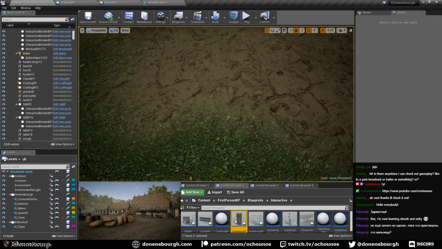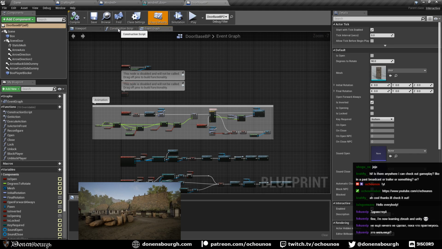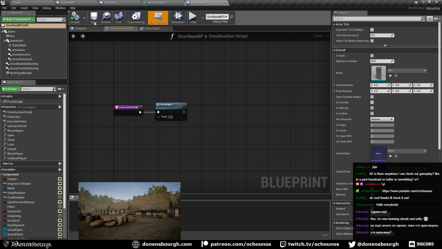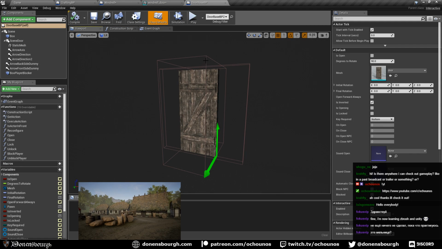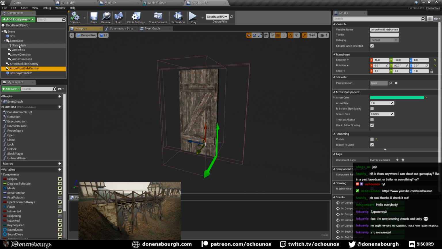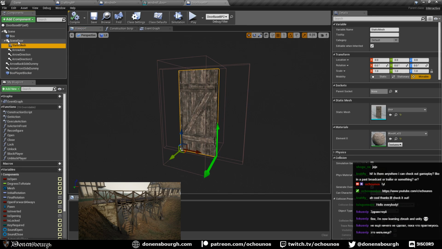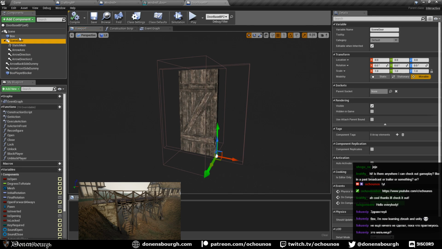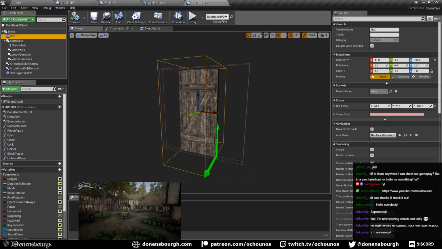Store base. I know what the problem is. I remember what the problem is. The problem is that I have a few boxes here that need to be not moving all together with the door. For example, this one is static. There's nothing about this, so this is movable. This is also movable, that's fine. But this box is static. So that's the reason, having a few things like that. It's just giving me this option.